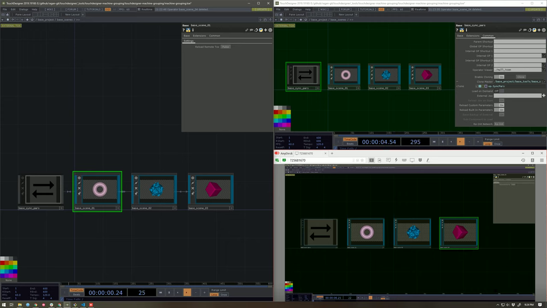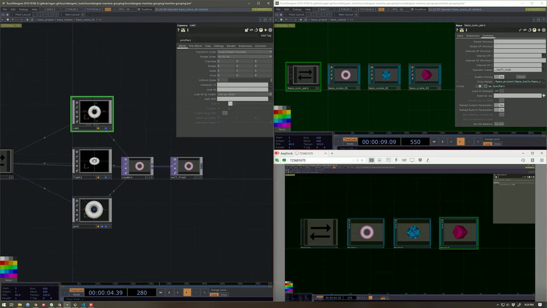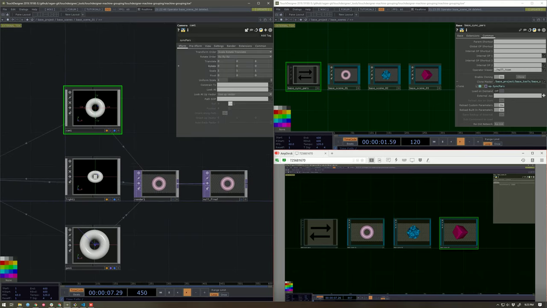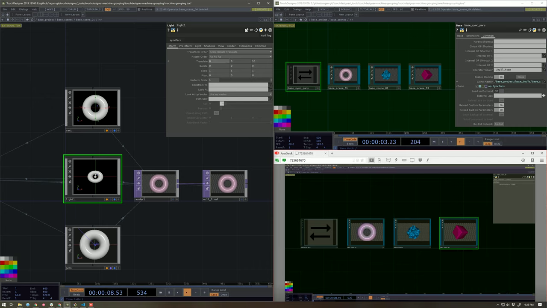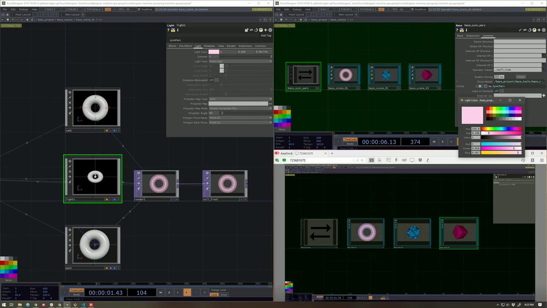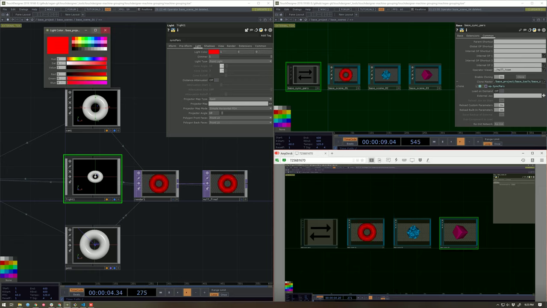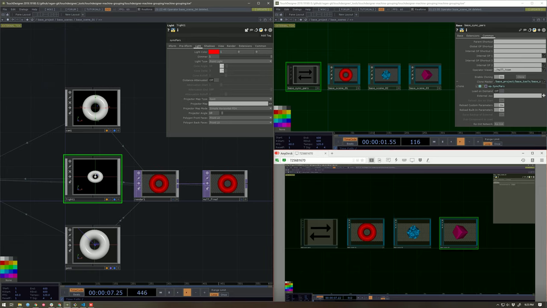And then we have a piece down here in the lower right. Now this is running on another machine here on my home network. So two processes running locally, one process running on another machine. And what I would love is the ability to say, keep some pieces in sync, so I could move around my camera, or rotate any number of pieces in the scene, change the light color. Essentially, I want to be able to change any parameter and have that synchronized not only locally to other processes, but also on the network.